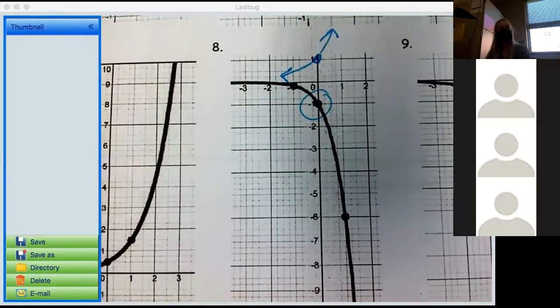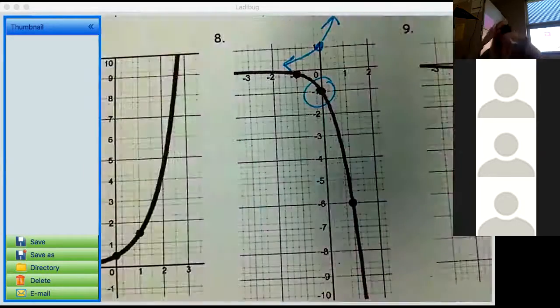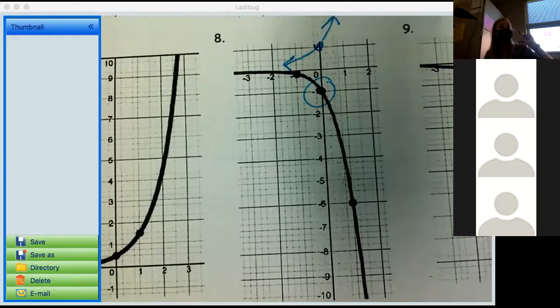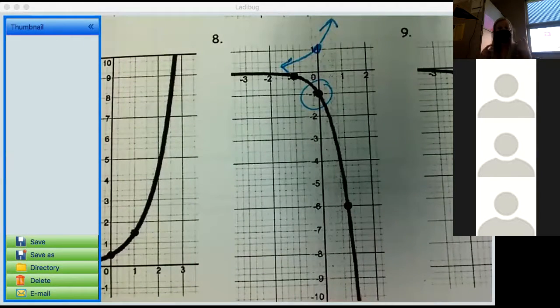So what does it look like we did to this graph? If we moved it down 2, then it would still be opening up, right? So we flipped it. That's good though. You need to know the difference because they're not the same. You can't just say down 2. This would still be going up. So we did flip it, and we flipped it how? Vertically or horizontally? Vertically, good, because now it's opening down, okay?